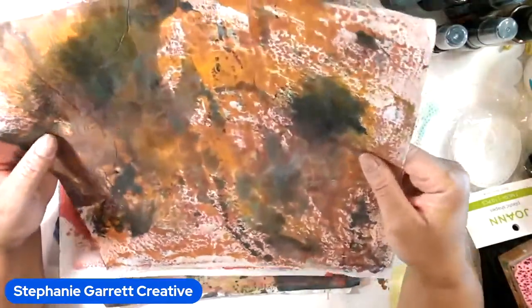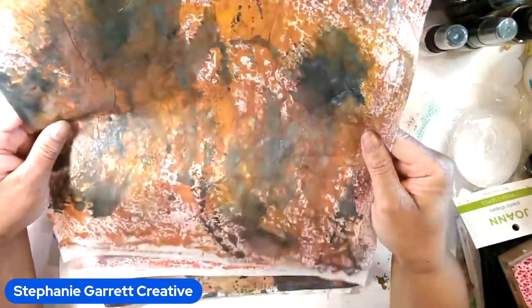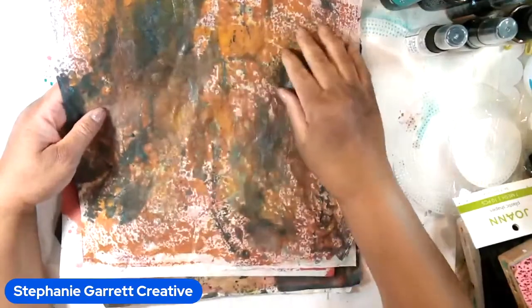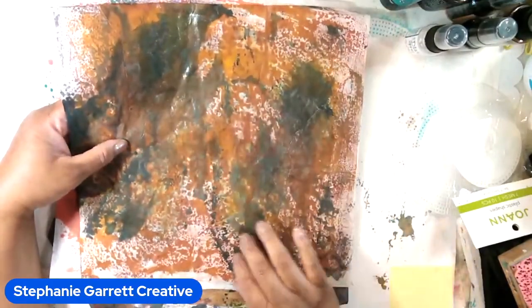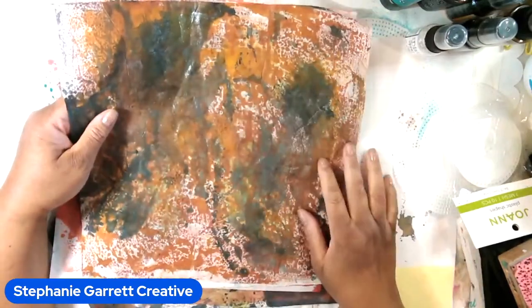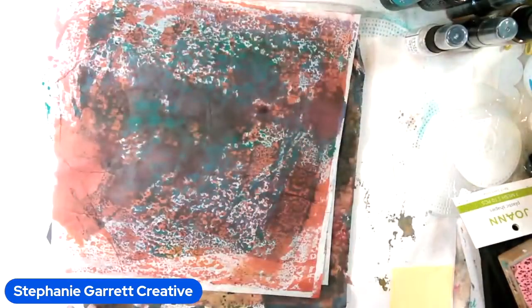But this is my favorite. Oh, I love that. I absolutely love it. Love it, love it, love it. So they came out so good. Again, it looked like a beautiful old stone path, like a forest or something, right? With moss peeking out through the ground. So yeah, see, I've been in here doing other stuff too. All right, so that's that one.